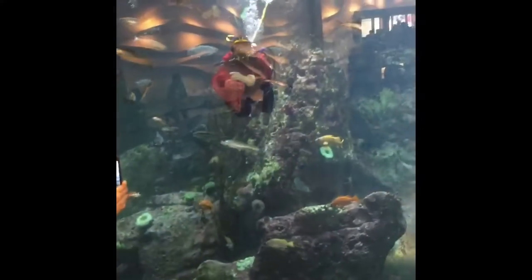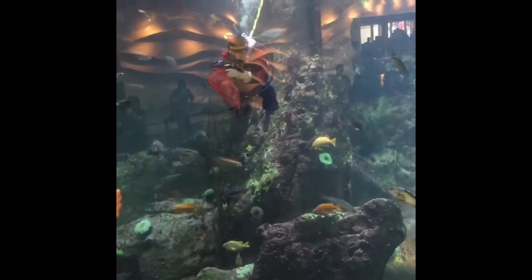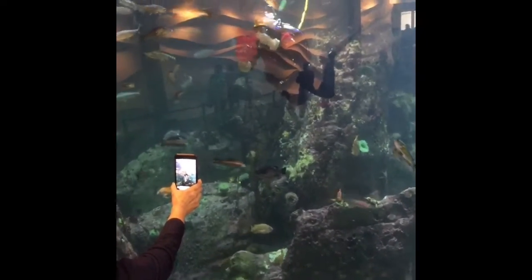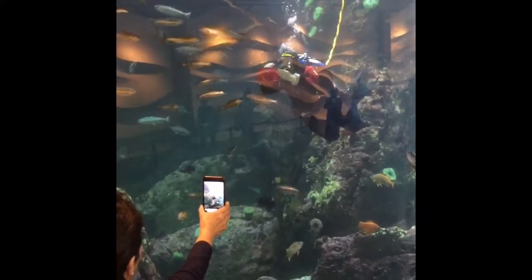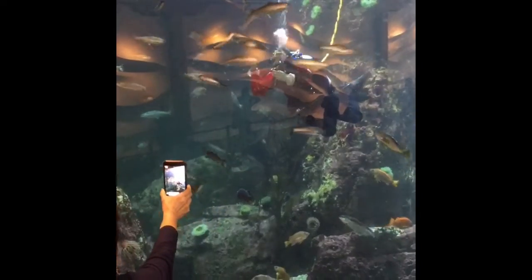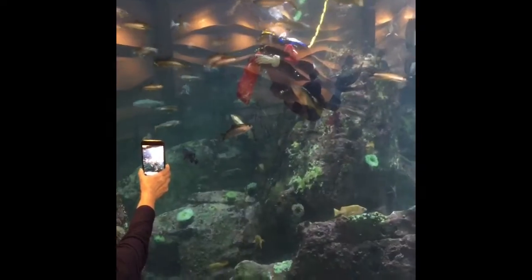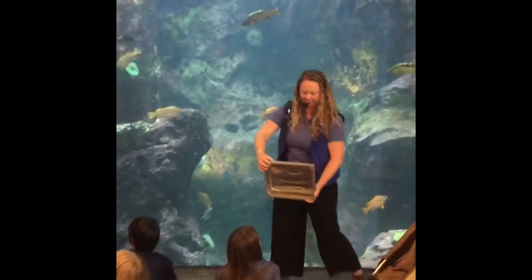In the exhibit here, we bring the food to the salmon, and I'll show you a little bit of that krill and other tiny little plankton that they would be looking at, swimming towards to find in the ocean. That's the same food we feed them here in the exhibit.